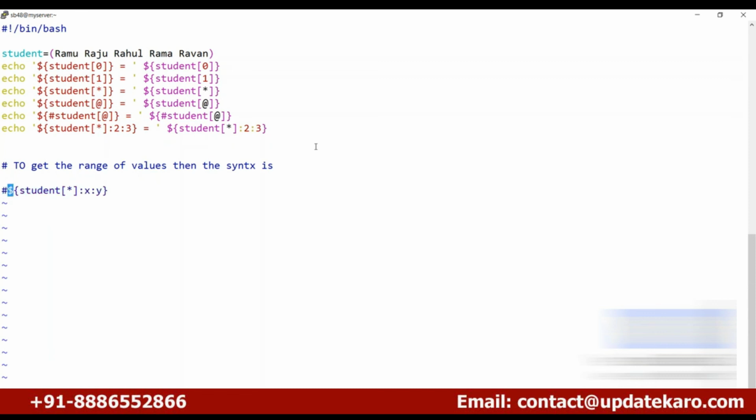It's a comment, so that's the reason I'm putting hash at the start. x stands for the starting index from where you need the values, and y stands for the number of values from the x index. This is a little tricky part. It's not like a simple range where you mention 2-4 or 2-3. It's a little tricky.